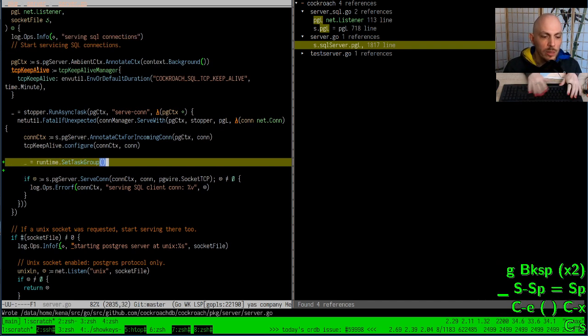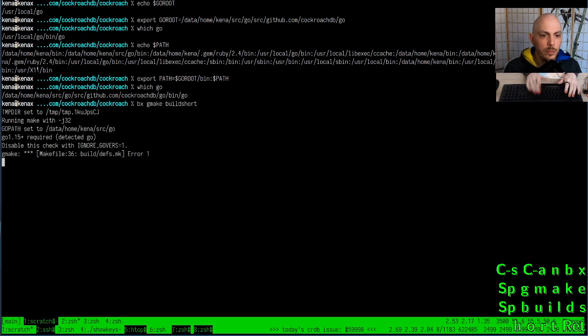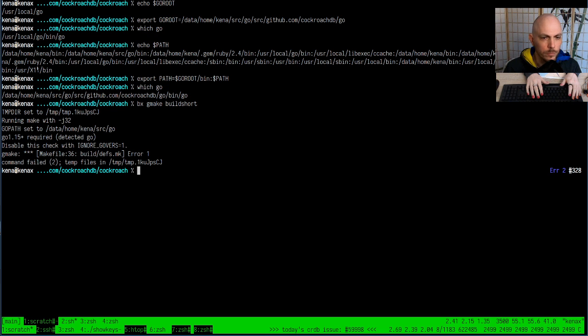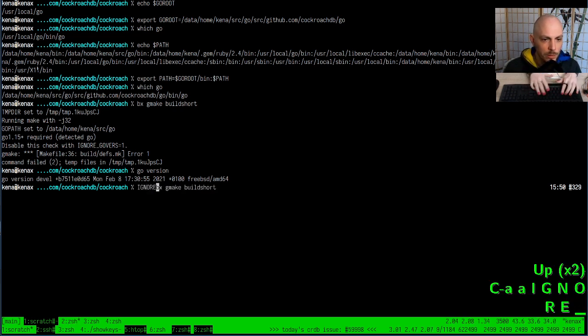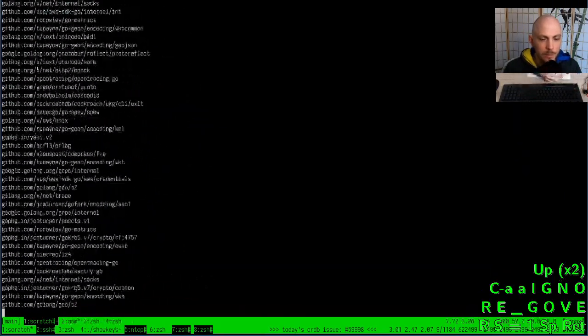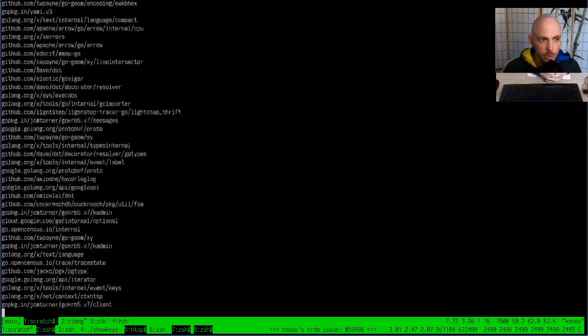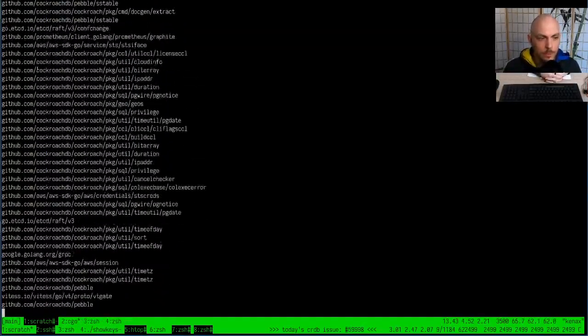And now we are using our custom Go runtime. This should build without errors. Yeah, it's a custom version, it doesn't really have a version. So let's ignore the Go version and see if this accepts to build our code with the customization. I'm going to be surprised.